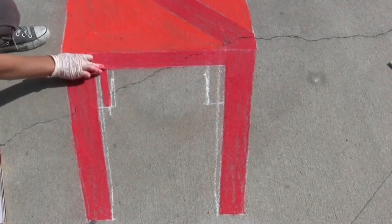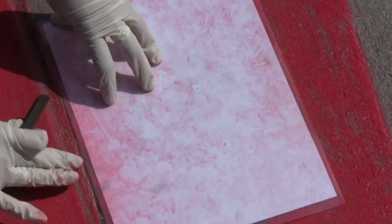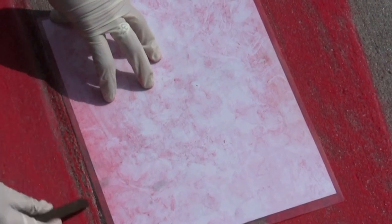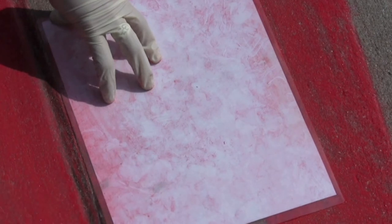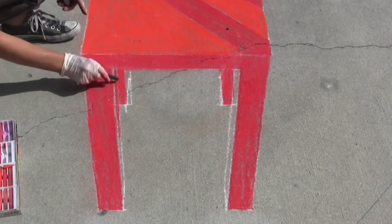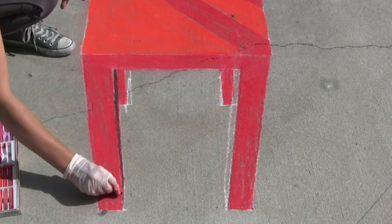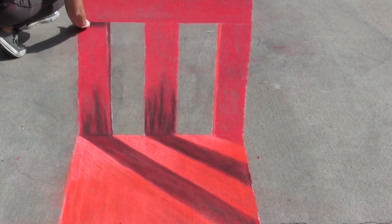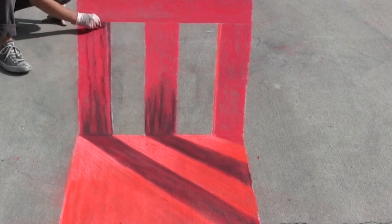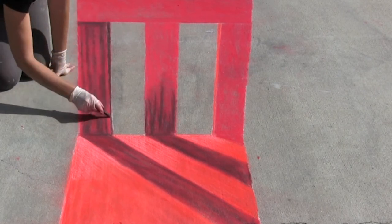And now I'm filling in the back legs. You can see I'm putting in the dark color. And here's a blending technique that you might find interesting for dark reds. I like to mix black and red together, usually in equal amounts, and you can get a nice dark color that way. Here I am adding some dark variations into the wood grain, let's say, of the chair.